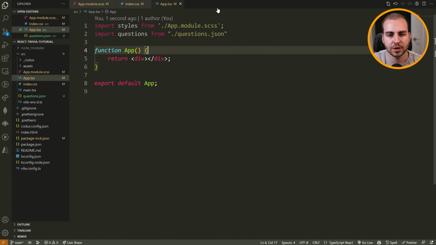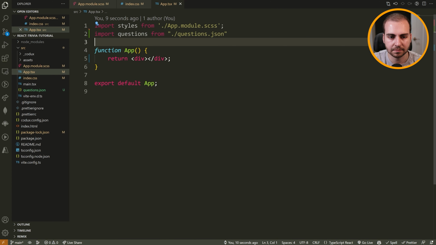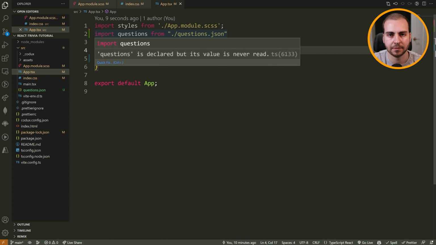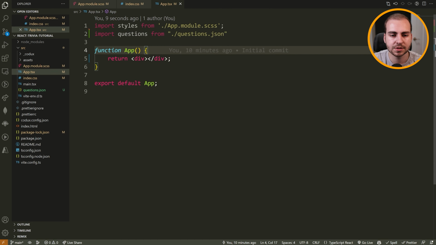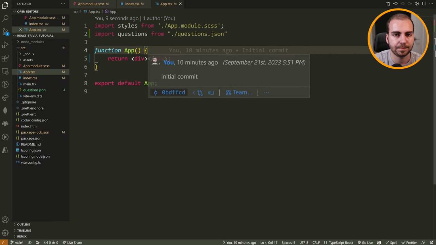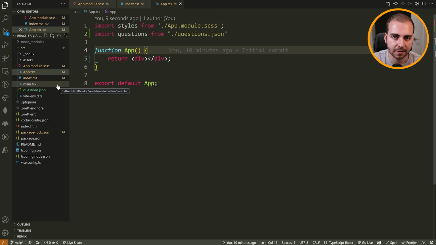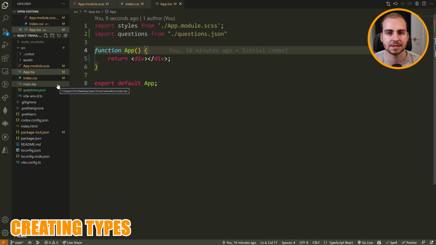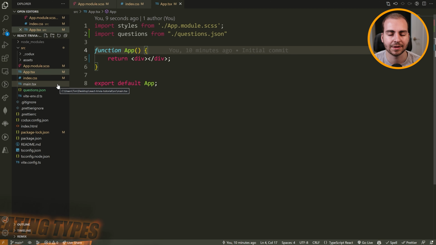The issue is we don't really know what's inside of it when we're hovering over top of it, right? You can see I'm hovering over questions and I don't know what keys or values I have in there. It's going to be difficult to work with. So this is where something like TypeScript comes in. I can create a type for my JSON file and type this variable. You'll see in a second how that works. That now allows me to get autocompletions for this value.